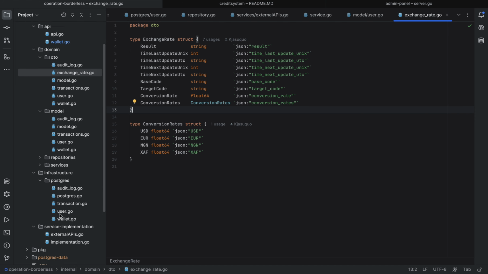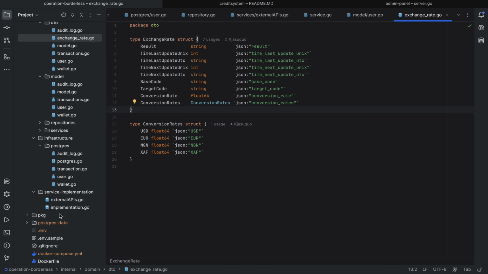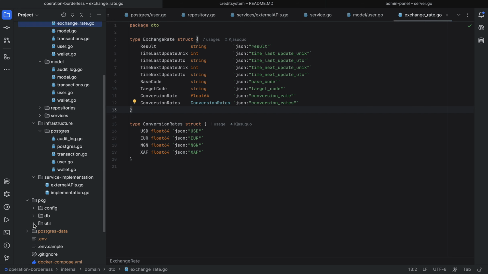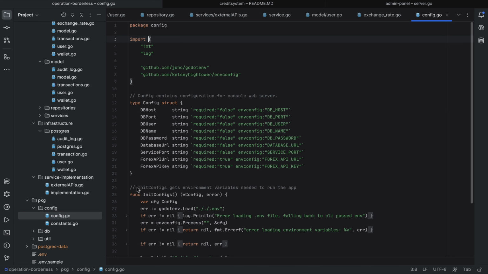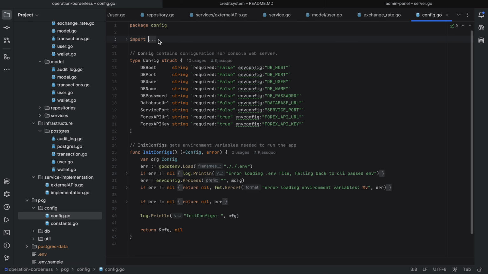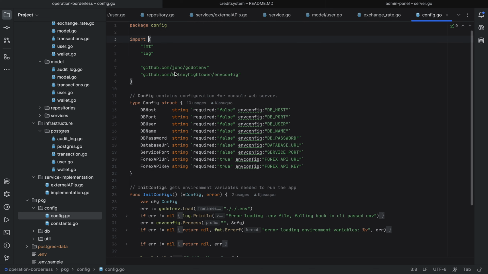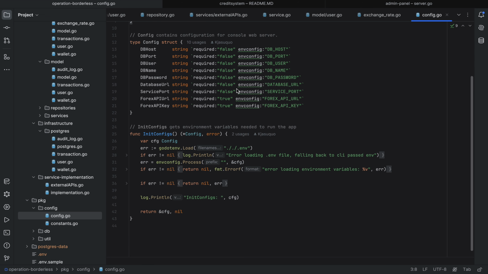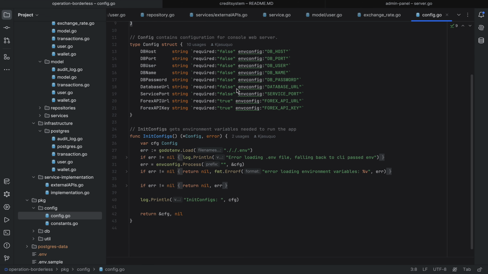And then for the way we set up our external packages, like the Postgres that we are using, the config, and also some util things that we are using to connect things, I put them under packages, right? For example, this config: we were using env config, and we're also even using go.env, so that in case one fails, we fall back to the other one. For my config, you can see that usually when you are trying to connect, it's basically just the database connection, right?